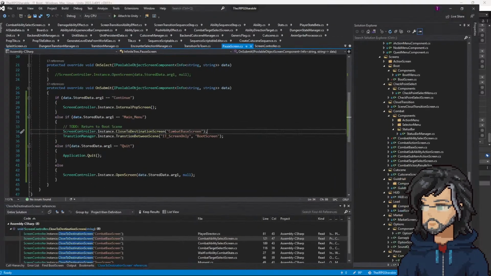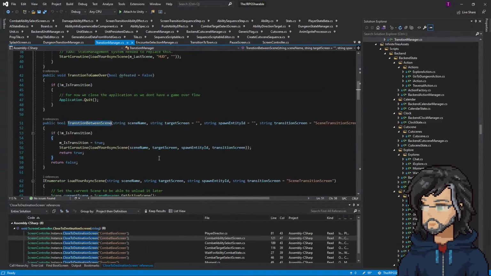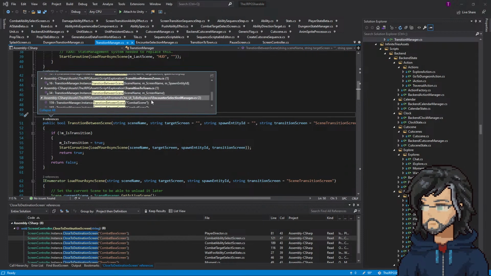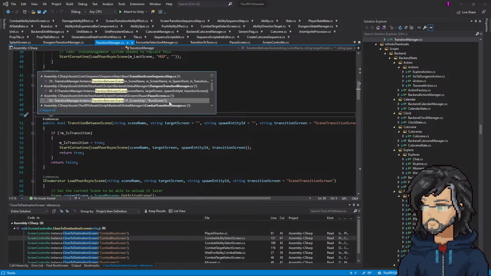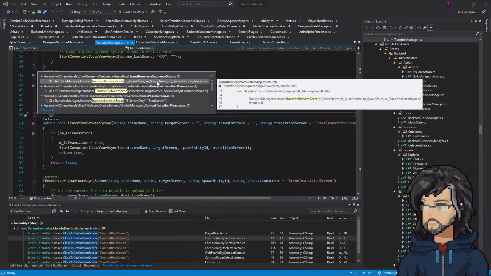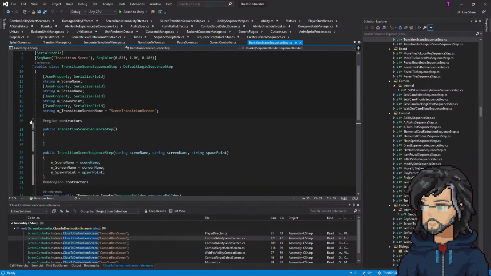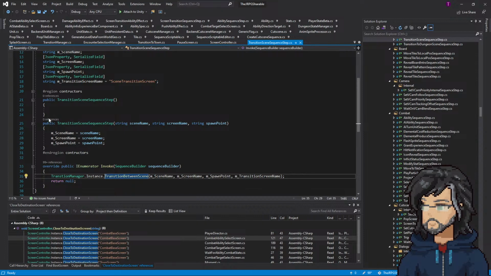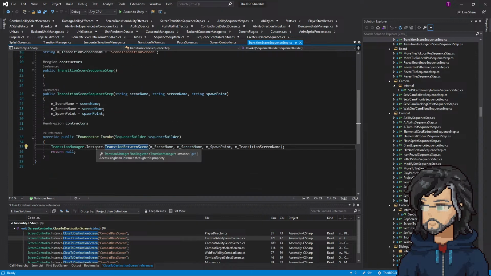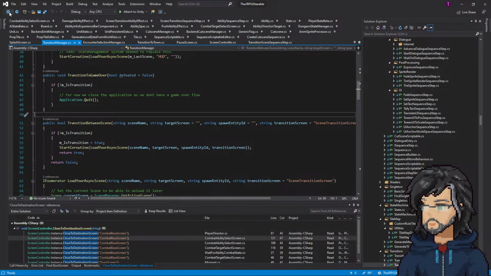How do I do that? Because this transition between scenes has a spawn entity. What does that spawn entity need to be? Because in this situation, we don't have a spawn entity, so I'm not sure why it even needs that information.